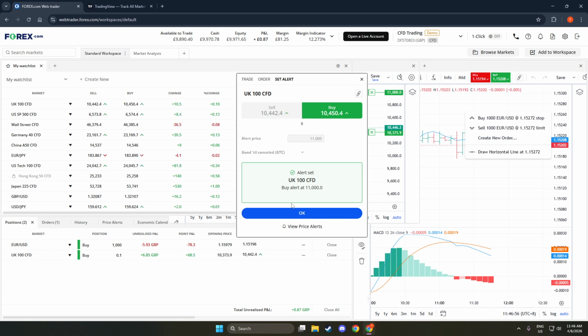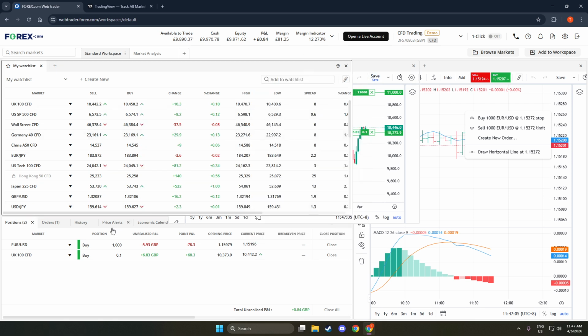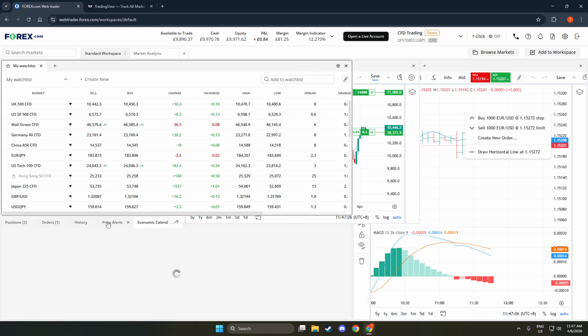A few tips to make alerts work smarter for you. Choose levels with intention. Set an alert a little before a key level if you want time to react, or exactly at the level if you want precise confirmation. Consider whether you're looking for price crossing above, crossing below, or simply touching the level. Many alert tools recognize the difference.